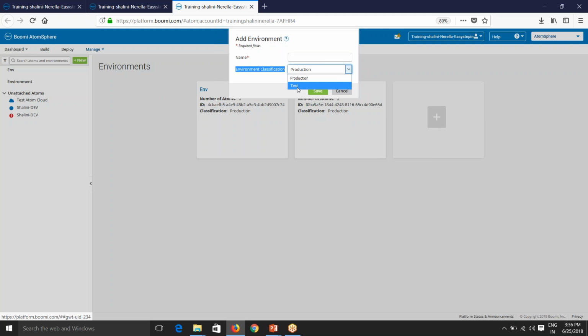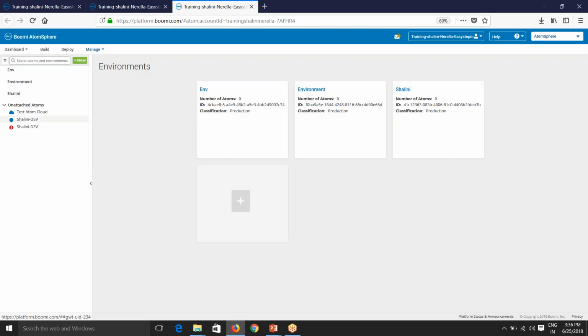This is usually used for testing purposes. Now I'll give a name to this environment. I'll say Shalini environment. Usually in real time you'll have a test environment, dev environment, and production environment, so you'll have to name them with your different environments.